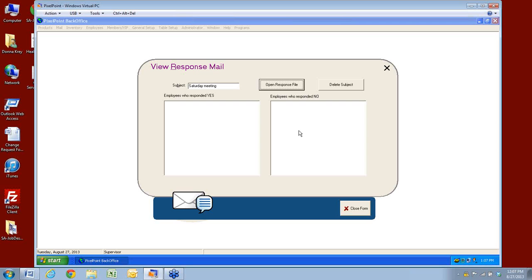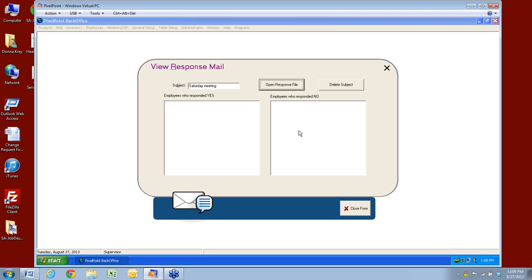because if they clock in on that Monday after, it's still going to bring up that message. If you notice, when we built the message, there was nothing where I could put in a time frame. I may have said Saturday, but I can't put in a date range and say only pop up from this date to this date, and then automatically avoid it or delete it after the fact.